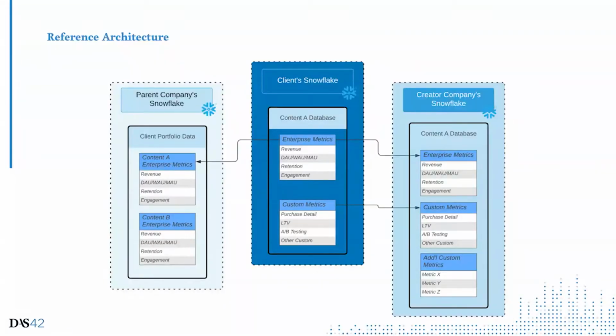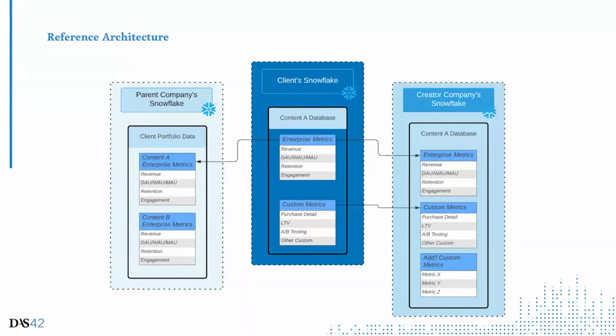So what does this look like? Here's a very high level diagram of what the sharing setup actually looked like. And we're just going to make it very simple. We're taking one piece of content, calling it content A. So in the middle, we have the client Snowflake and the content A database. In it, they have multiple schemas, multiple tables. They have enterprise, and then they have their custom. They take the data that's shared, and they are able to analyze it alongside other content provided by the client. So the client in this instance is the provider. And the leverage here for the parent company is that they're able to look at content A next to content B that our client also provides, content C, content X, etc.